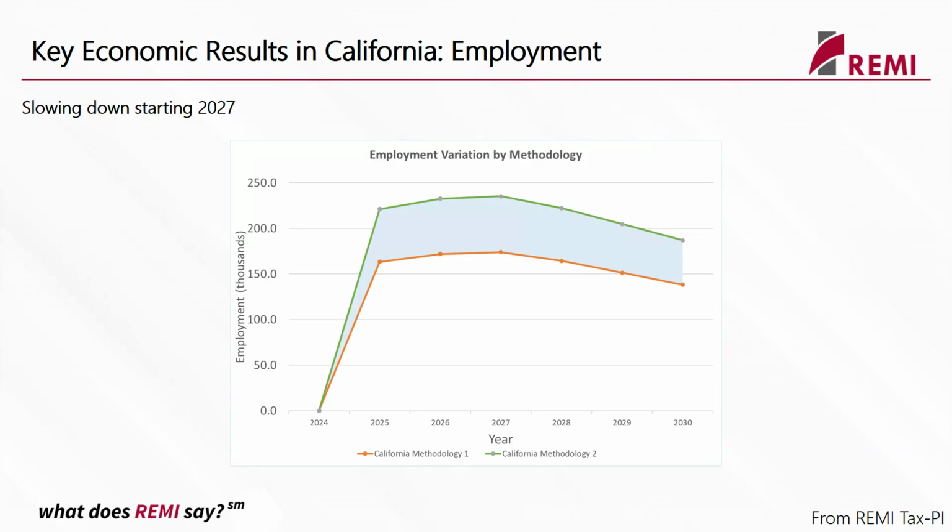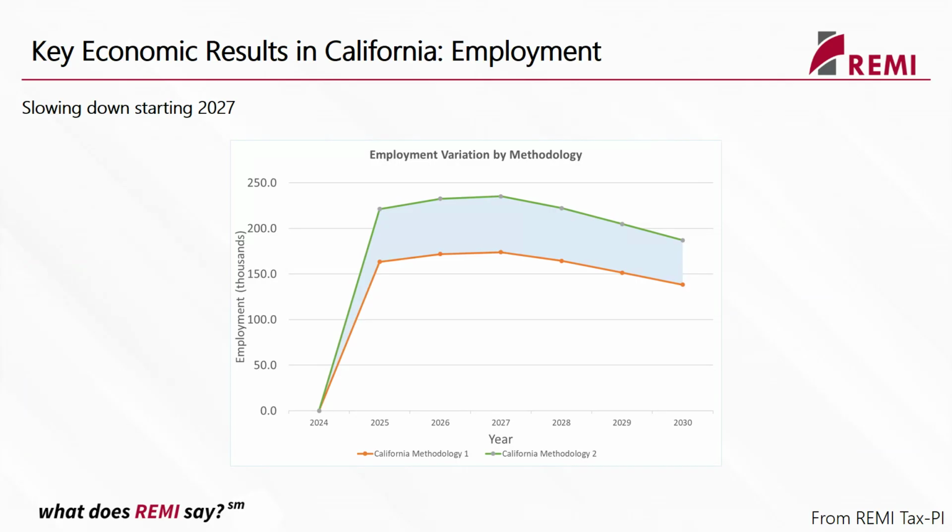Yeah, thank you, Sharia. So as Samuel talked about earlier, we used two methodologies to evaluate the economic results for analysis. On this graph, you can see employment projections from 2024 through 2030. The upper line represents methodology 2, which is more focused on the 2022 percentage of people claiming SALT, with estimations including property, sales, and income tax, while the lower line represents methodology 1, where we used the percentage of people claiming SALT in 2017.